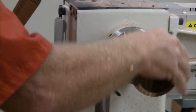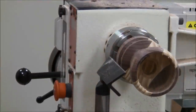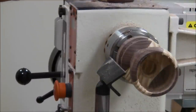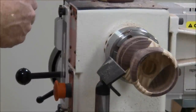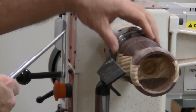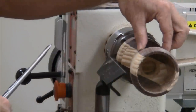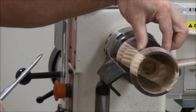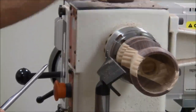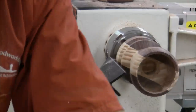Well, I would say yeah. If you go through the purple heart and you don't part it off, when I split this one, I thought it would be best if I started from the bottom, thinking that if I screwed it up with the chisel edge, I could hide it on the bottom. If you don't part this off here and you start at the bottom, you're going to part this piece away, and these pieces are going to still be stuck to it. You conceivably then could go deeper down with your chisel and part it off again. But you wouldn't gain your jam chuck. No. Yeah. It spoils your jam chuck.